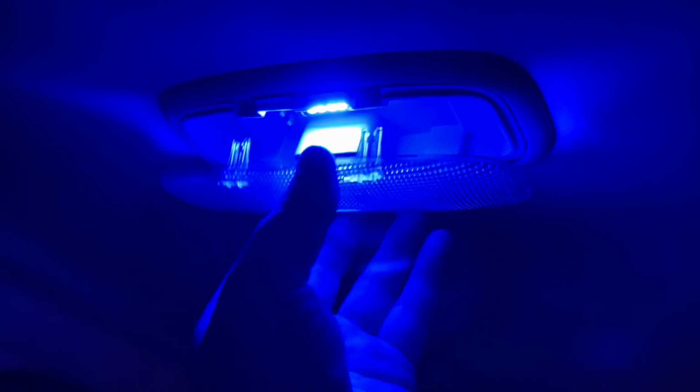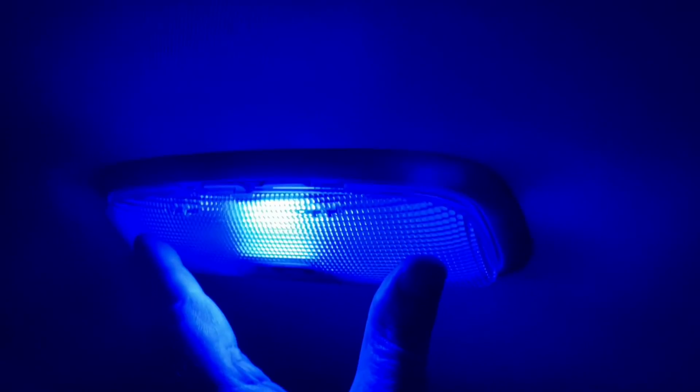And obviously don't use the blue lights whilst you're driving along because you'll get in trouble. Only use them when you're parked up. They're legal if you're just using them for interior lights while stationary.